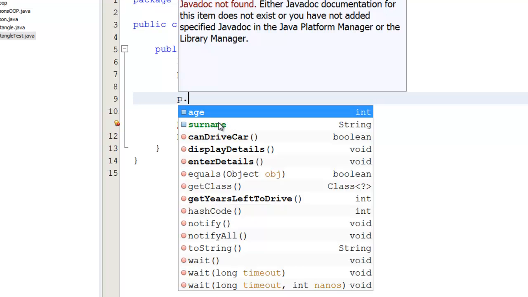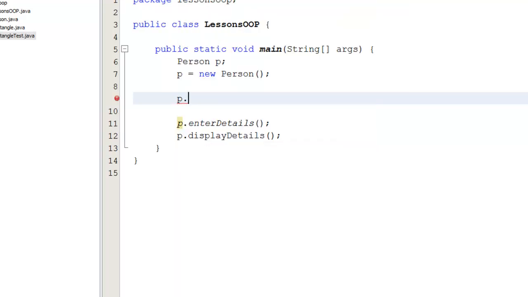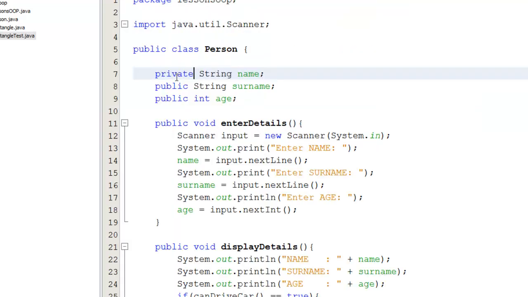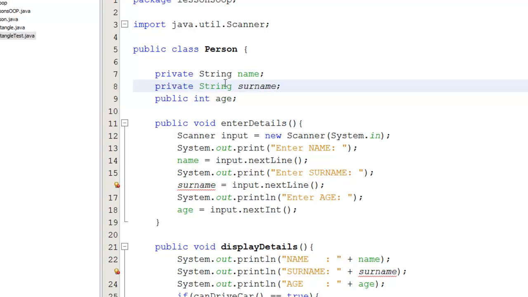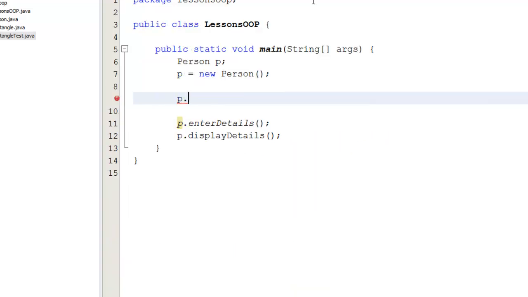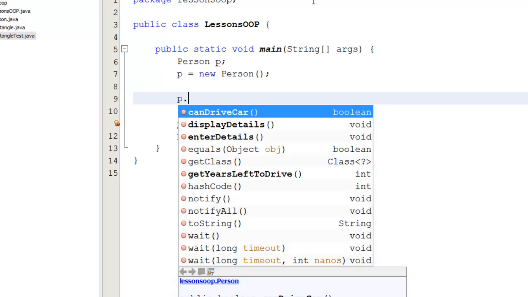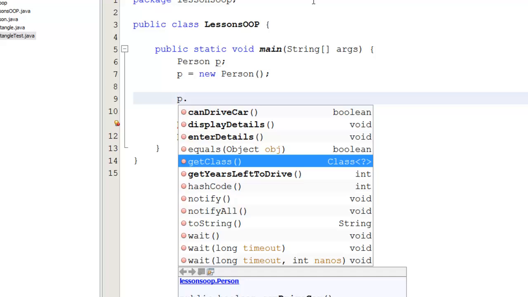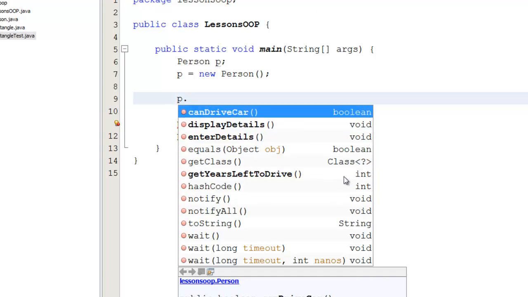The reason being that the name attribute is now set to be private. Obviously, if we also set the surname and the age to be private, we would not have access for them from the main method, as you can see here.